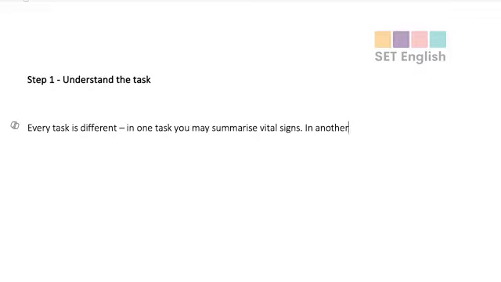How do we understand whether summarising some detail is suitable? How do we know that we don't put these vital signs in, but we do put those vital signs in? That we don't list all of these symptoms, but we do list those symptoms? Well, it changes from task to task. Every task is different. In one task, you may summarise vital signs. In another, you may present them in detail.